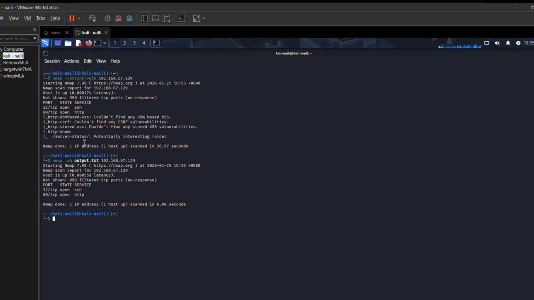For the -oA option, it will create 3 output files, which are the normal text format, XML, and the greppable format. And for the full comprehensive scan, we will do this command.